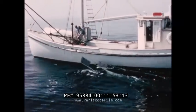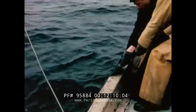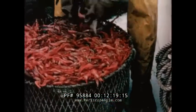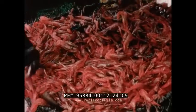Catches with the research net vary from about 40 to 150 pounds of shrimp, depending upon when and where the tow is made. The net is lined with a fine mesh liner in the cod end to retain the smaller size shrimp as well as those of commercial size. The tows also bring up flatfish, groundfish, and trash, such as are usually caught in the commercial drags. The quantities of shrimp caught give a rough estimation of the abundance of shrimp in various areas.